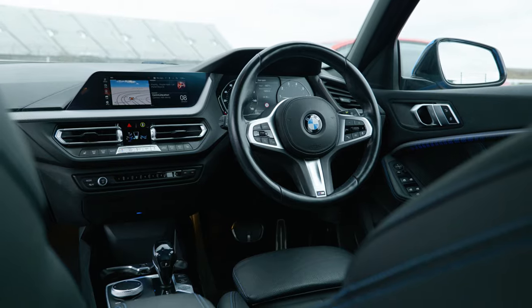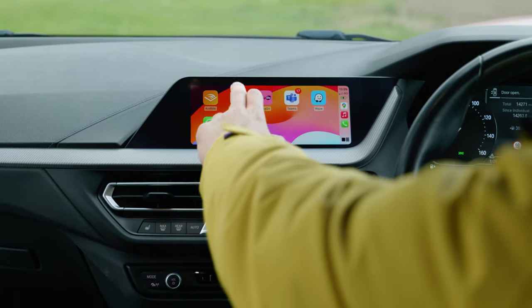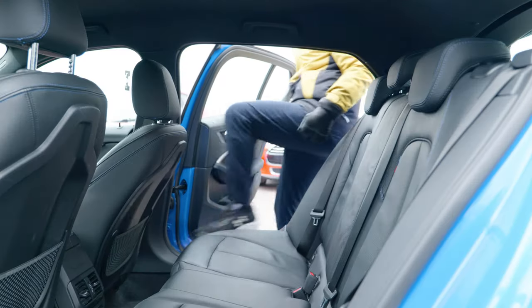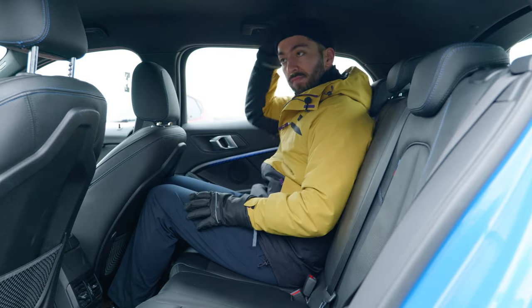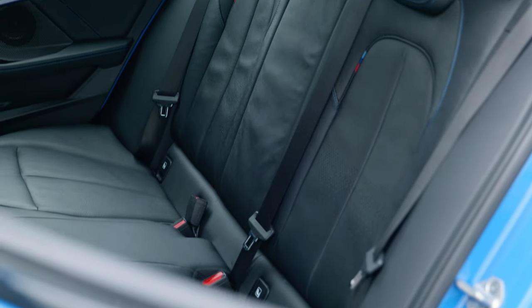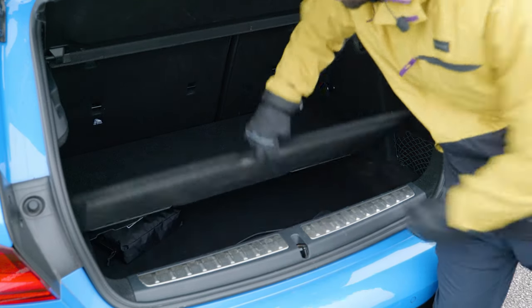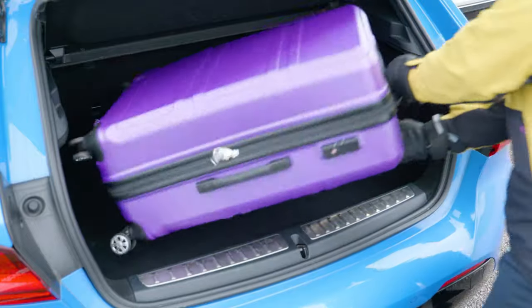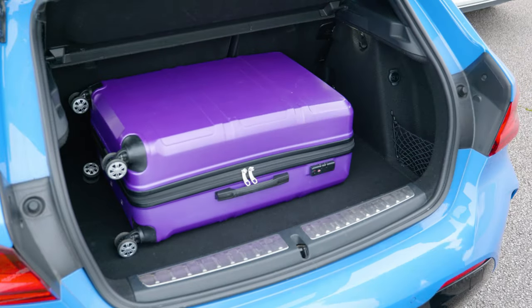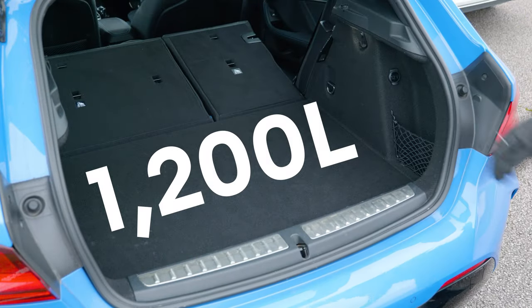The whole cabin feels quintessentially BMW and in this one we even get leather seats. Additionally, you get wireless Apple CarPlay and Android Auto. It's a nice place in the back too, with an alright amount of knee room for taller passengers, plenty of headroom and even a decent sized middle seat. The boot is big, with generous underfloor storage space to hide away items, or enough room up top to swallow a family-sized suitcase. If you need more room, the back bench folds down in two parts at the press of just two buttons.